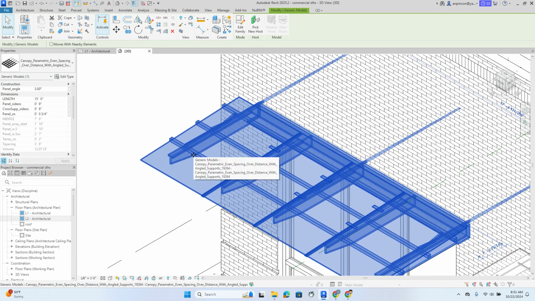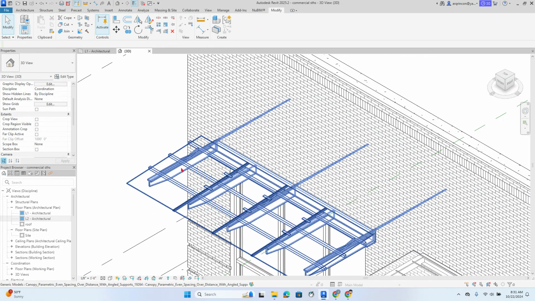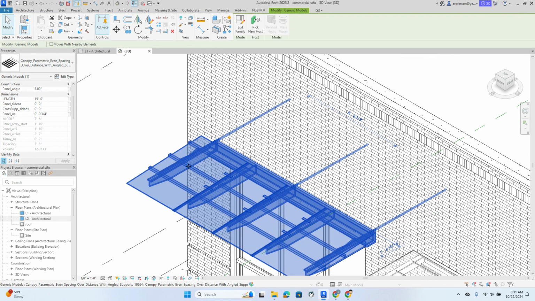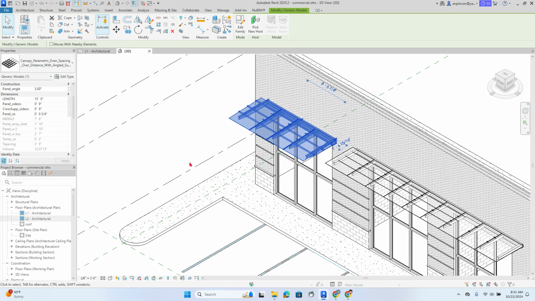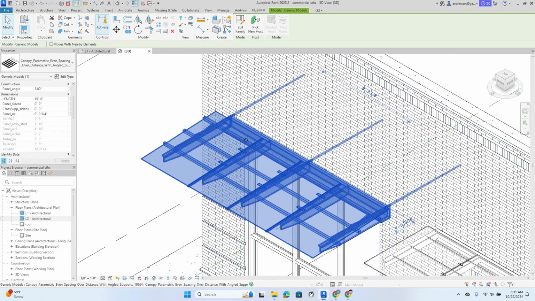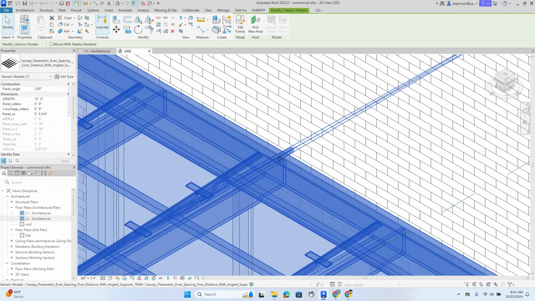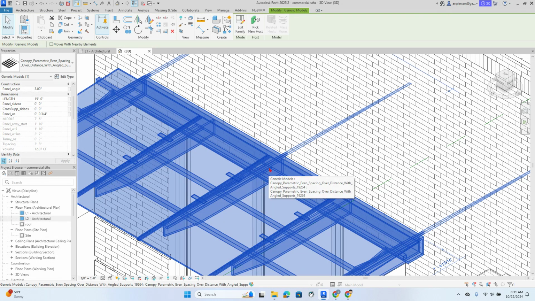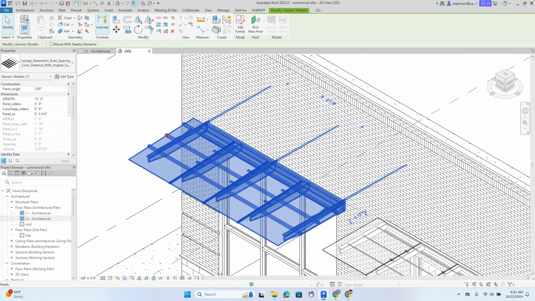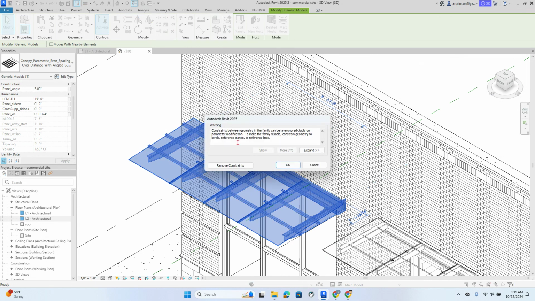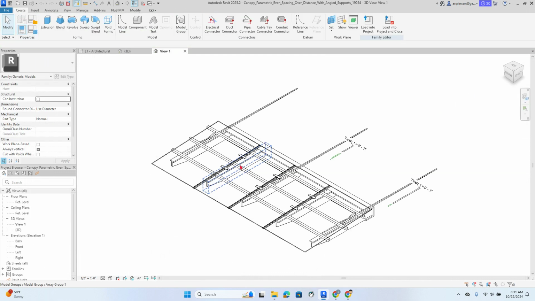Got it? And then there are elements sticking out, and we need to find out on our level 1 or maybe an interior render what those elements are doing and if I can modify them, or even in the worst case scenario, double click on the family so you can edit and remove those constraints.